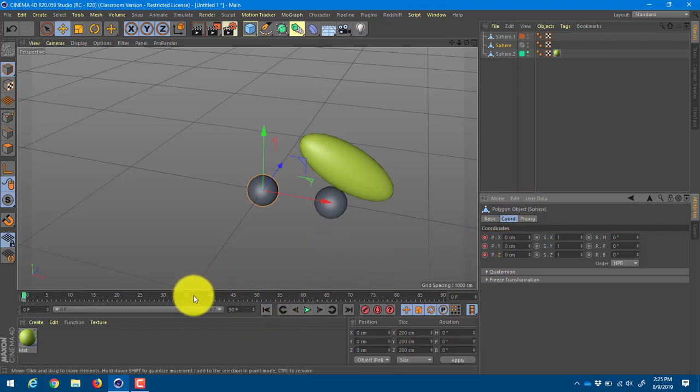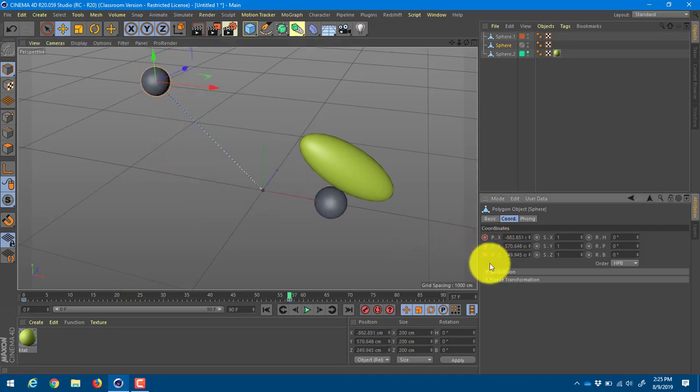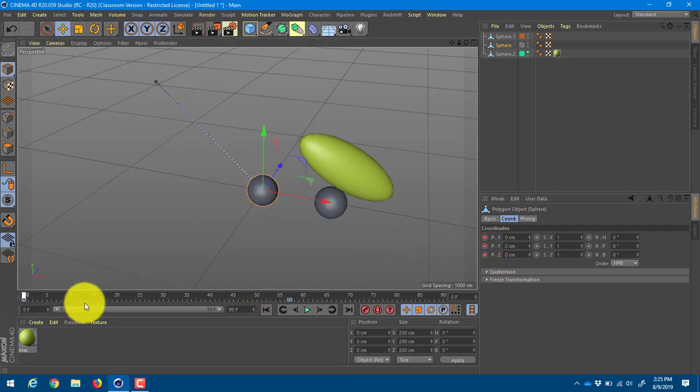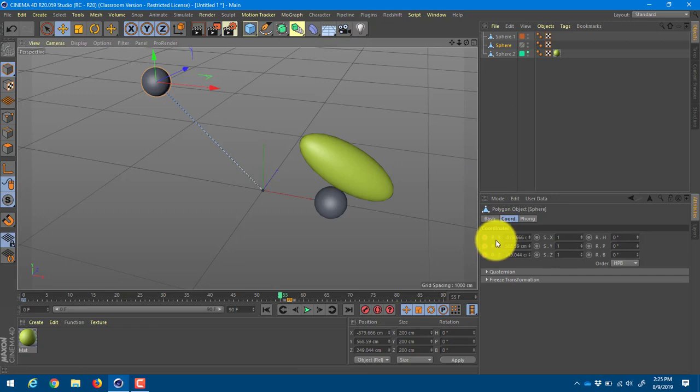There it goes. Wasn't letting me set keyframes. And there. Okay. So I set some keyframes on here. So you'll see we got a little bit different thing going on. We have some keyframes down there. With these things are in red.